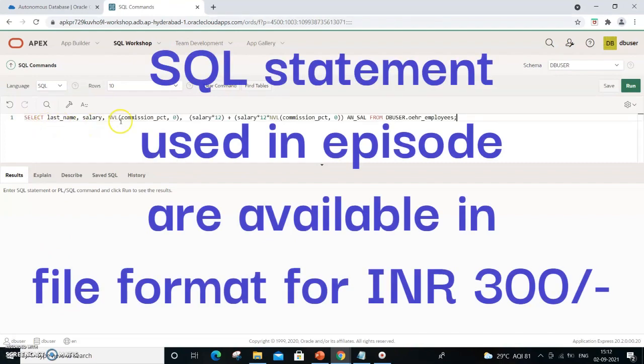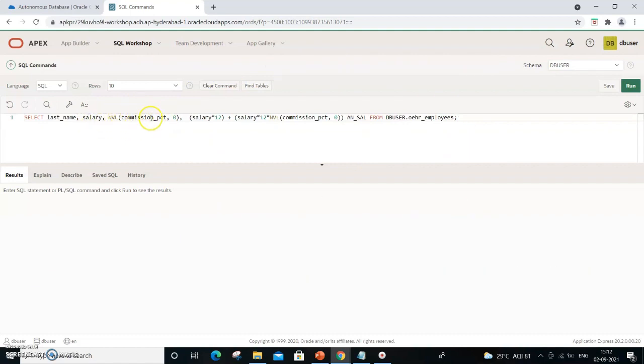So select last name, salary, and the commission part we are substituting with a 0 if it is null, and then we are calculating the annual salary: salary into 12 into the commission part.